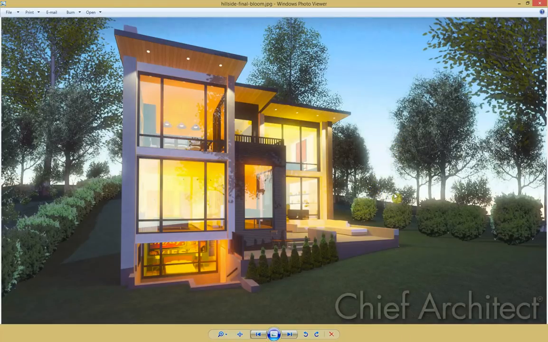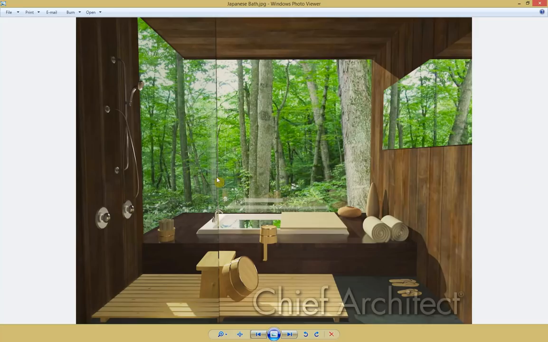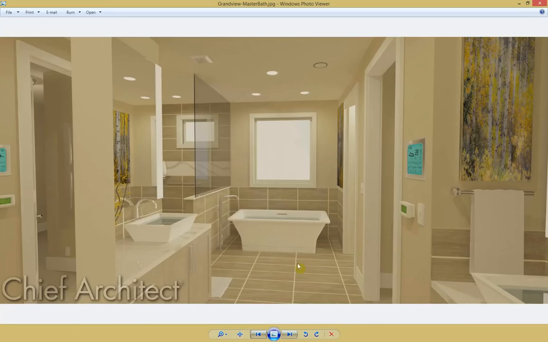In this first photo, you'll notice that we have some ambient lighting in the horizon along with interior lighting and a reflection off this tree to recreate this model at dusk. Our next photo is producing some nice reflections off of the back glass wall. There's also reflections off the water in the tub and off the hardware for the shower and even this bucket where there's little pieces of metal. And you'll notice that we have some nice crisp shadows in the image as well. And in our last example, the grout and the pattern on the tile produces a nice effect, along with how the back wall looks different when you see it on either side of the glass.